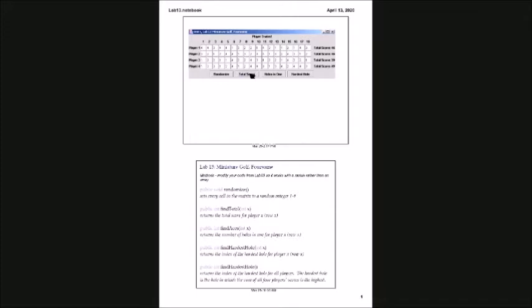Then if you want to find the total, this find the total is actually for each row sum. So this X represents the row number. Aces means the number of ones. For each player, that means each row, you are going to count the number of ones.